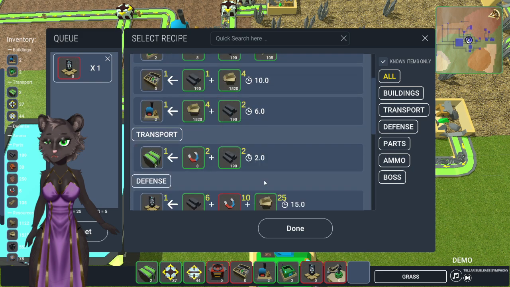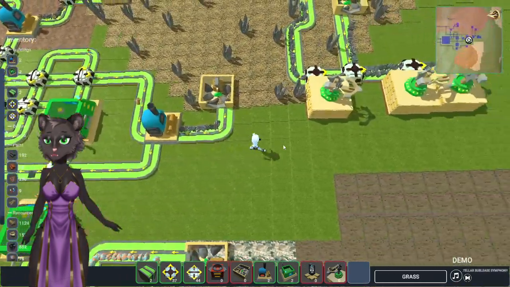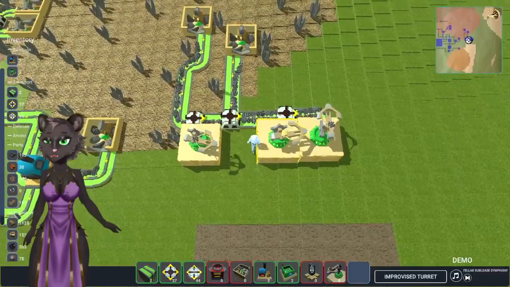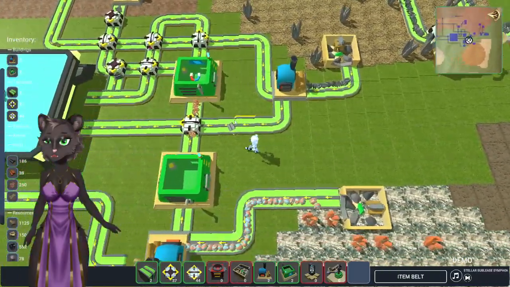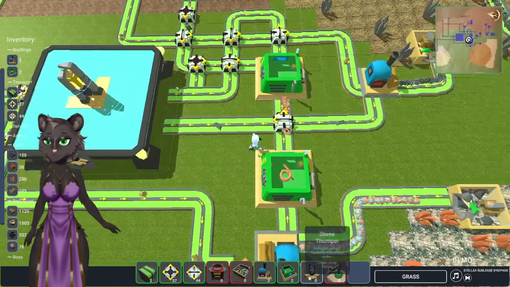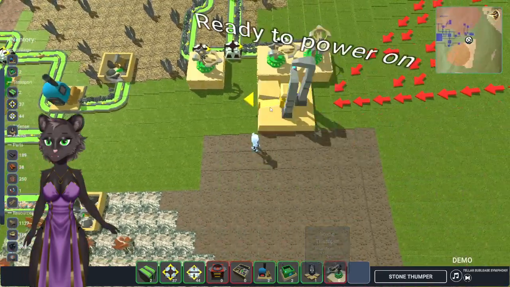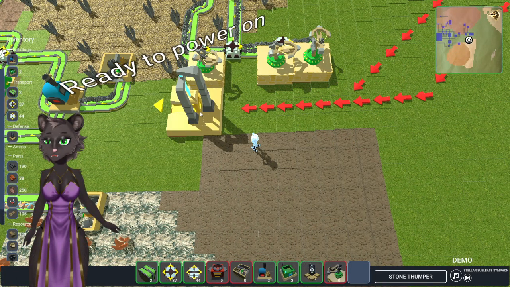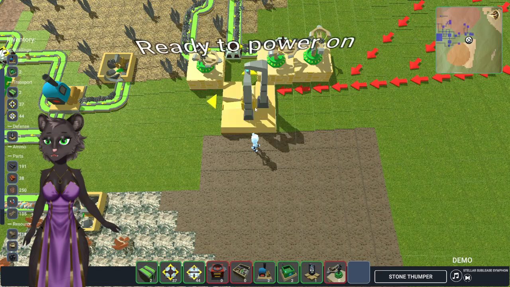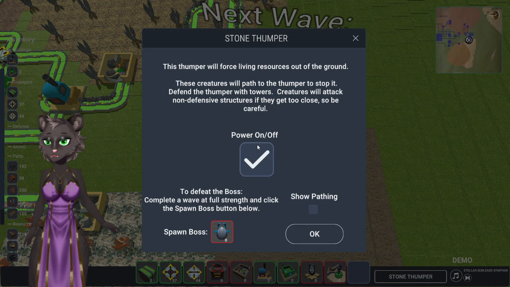We have 8. I need 2 more batteries. And then we'll try another wave with actually powered. Oh, there we go. There's our thumper. We'll put it here. We'll power it on. We're not gonna spawn a boss.